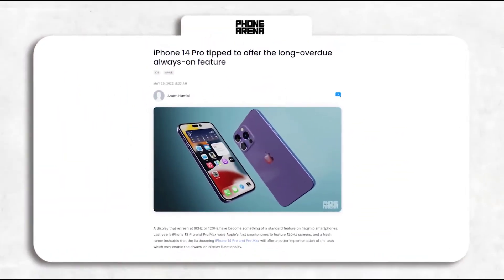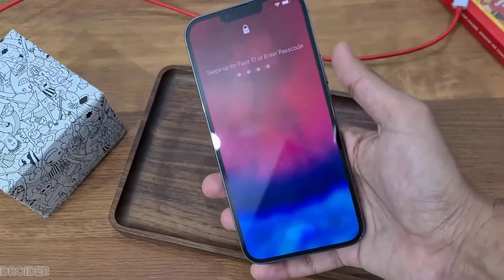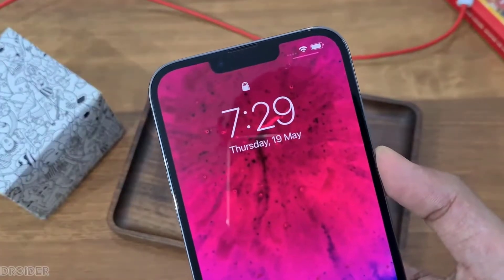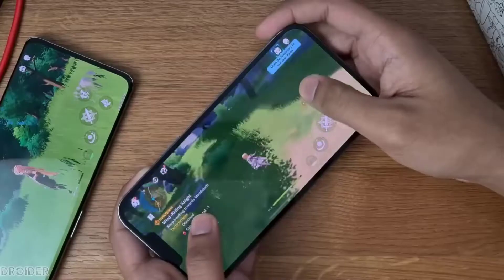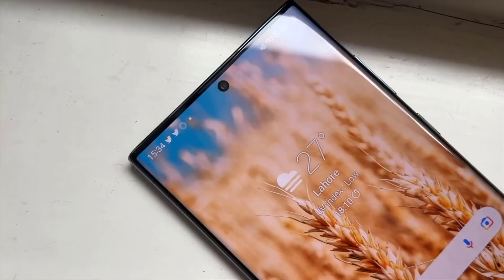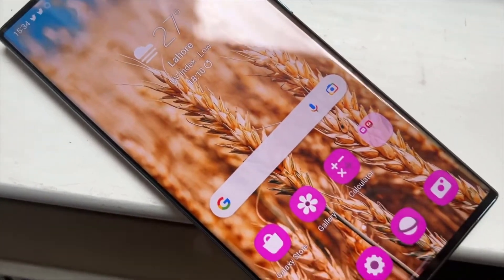But it looks like that is finally about to change with the new iPhone 14 Pro lineup. Last year with the iPhone 13 Pro, Apple finally shifted to LTPO OLED panels, but it wasn't true LTPO technology because the display was limited to screen refresh rates between 10Hz and 120Hz. A true LTPO panel can go all the way down to 1Hz when viewing a static image or when the device is inactive — something the Galaxy S22 Ultra already offers.